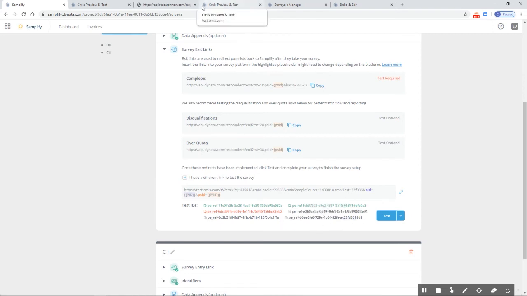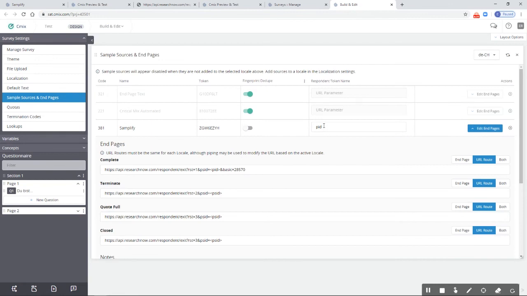Comparing that once again to our 56257 would mean we most likely went in with the wrong ID on our redirect. In this case, we purposely used the wrong one. That's an indicator. That's another common mistake which can happen, that we accidentally, rather than the session ID, set up the panelist ID and try to pipe that one back to the redirect, and that will give us an error as well.